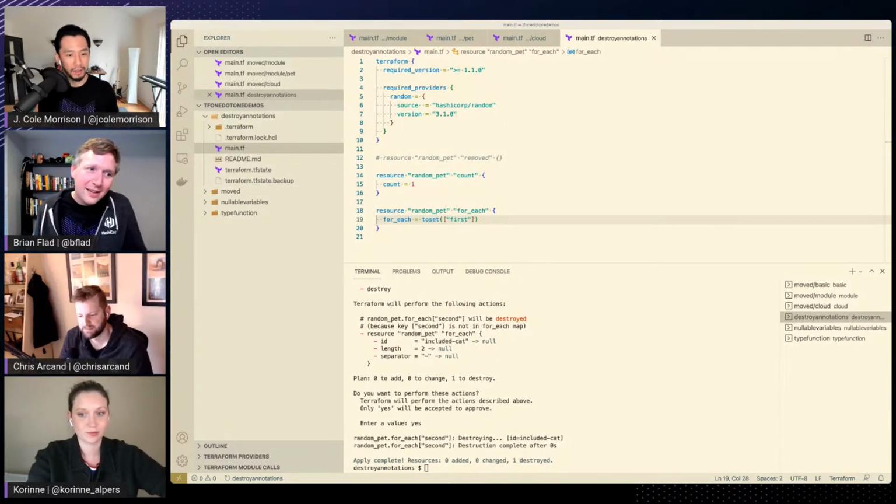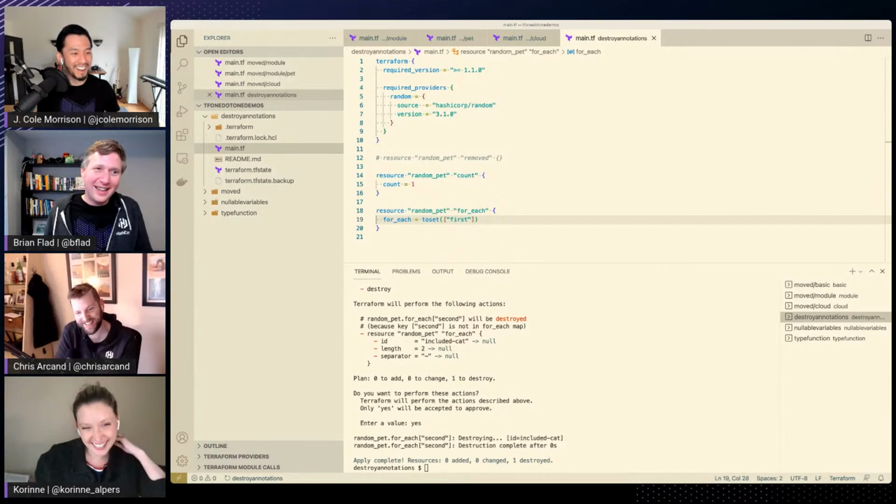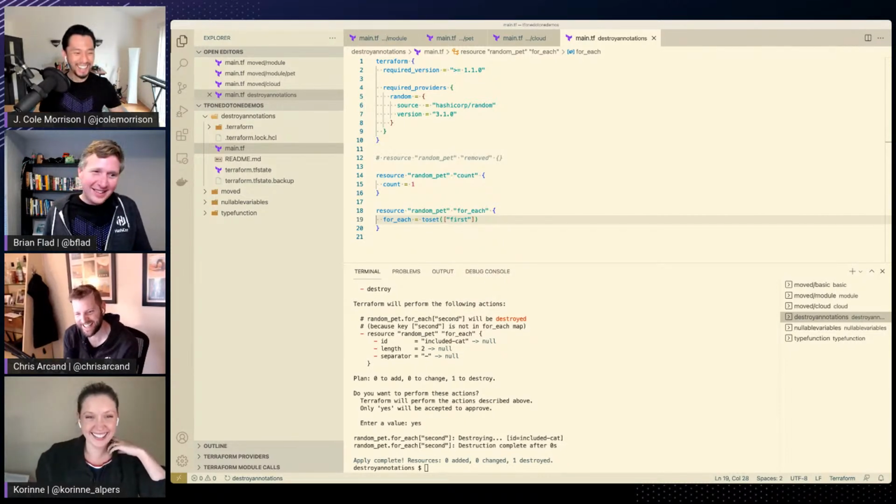Yeah, absolutely. Just the little signals here and there make the process more, it adds to the smoothness of the entire thing. The more the better. Thank you. Was there any other things around that either Chris or Korinne you wanted to highlight? It was pretty straightforward. Yeah. That's awesome. I didn't actually know about this feature. It is so cool. Like the context again, the introspection into why Terraform did a thing, what the intentions are, is really, really cool to be able to see as an end user.